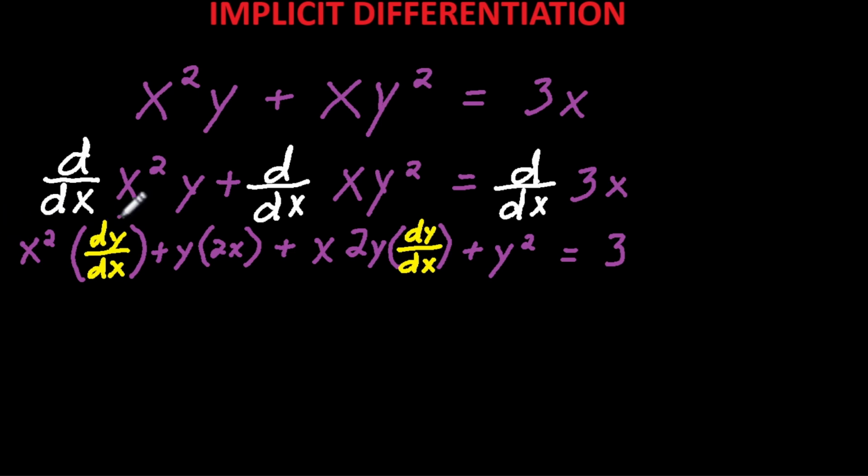Now what we want to do is isolate the terms with the dy/dx, which will stay on the left, but these other terms over here, I can subtract and move to the other side, and I'll simplify them at the same time. So this is 2xy. And the same thing for the y squared.